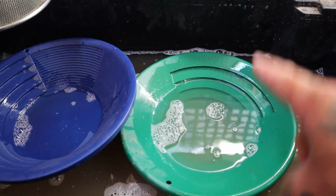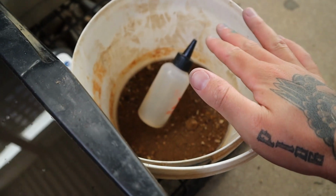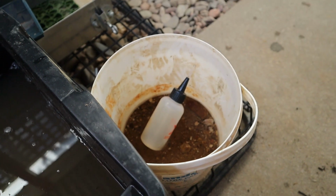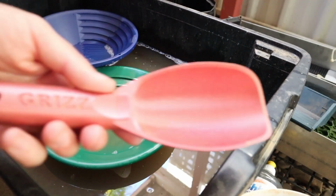I got two pans here, one is going to become the plus and the minus kitchen strainer. We saw a couple of chunky bits go down there, so hopefully there's more. I only saw what was in about 50% of those pans. And for everyone who was asking about the mosquito larvae last time, I put vinegar in this and it usually kills them dead, but we have a lot of mosquitoes around here, so you got to kind of keep on top of it. Grizzly scoop.